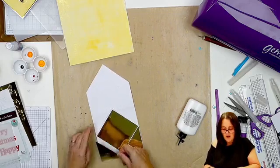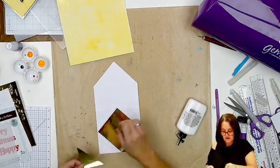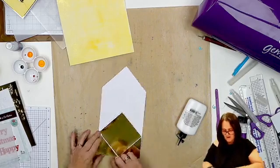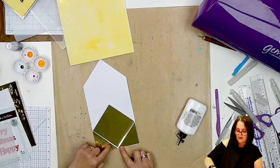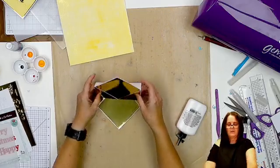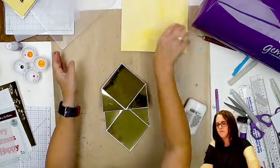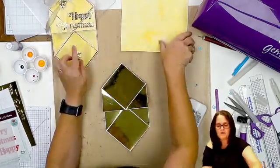Now, okay, so this one's not fitting, and it's probably because I can see I've not lined this edge up properly. In an ideal world, I'd probably go back and trim that, but I'm just going to go with it for now. You can see it's ended up quite close here and quite close here because I have not lined up my original diamond very well. It will still look fine though. So if I put it forward, you can see that's where we're at so far with my mucky fingers on it. I'm sorry. So the next thing we need to do is to cut our parts for the top.